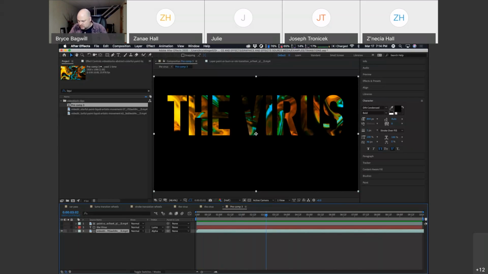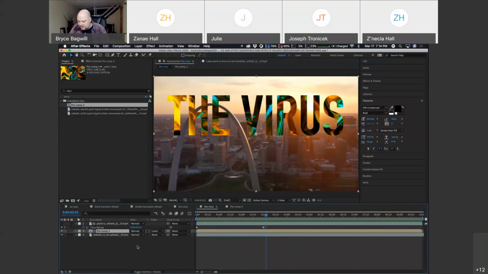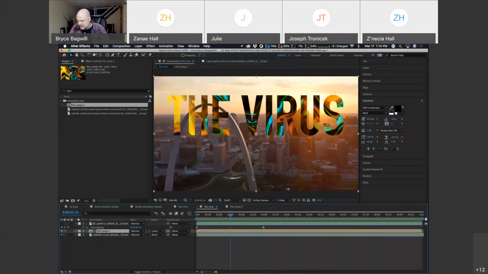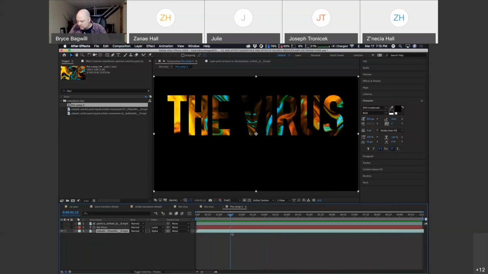Okay, so yes, once you bring the swirly stuff into your first comp, the very first one, the main one, all it did was basically cover the screen. And so we comped it together with the text. So select both layers, the new swirly layer and your original virus text, select them together, right click, pre-compose, and then it will open them in a separate thing in its own comp, and it will let you name it. Mine defaulted to pre-comp 3 because I already have two others in this project. Yours probably went pre-comp 1.